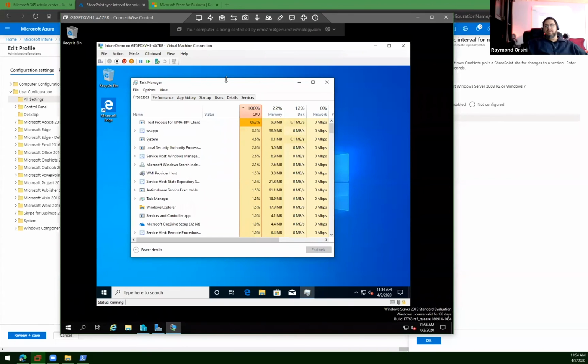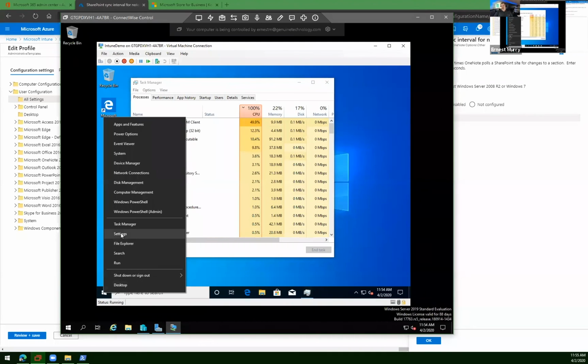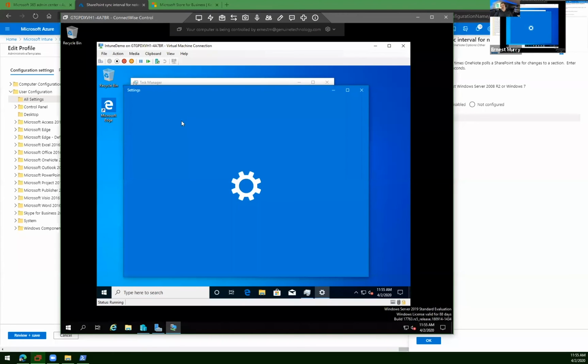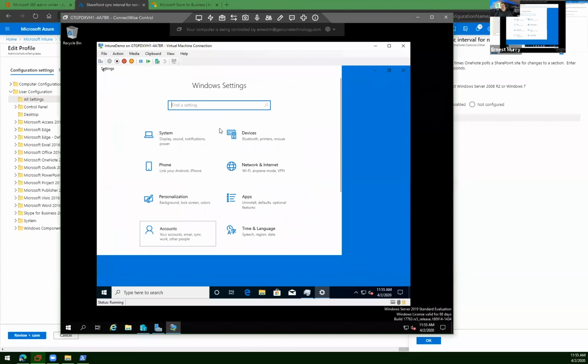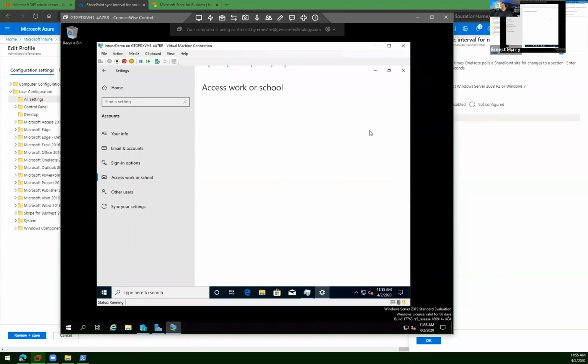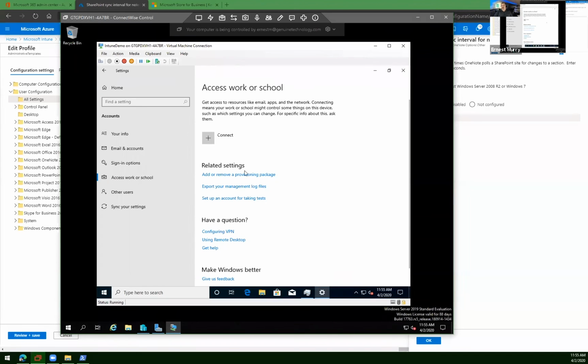And how do you roll this out? Adam brings up a good point. How do you roll this out to existing computers? I mean, this is pretty obvious for new builds, but what would be the process for existing? That's a great question. What you can do is on Windows 10, you can hop into settings. And it's not going to give me the option here, but I'll show you where the option will exist. Under settings and accounts and access work or school, there will be a link option over on the right-hand side that says something about adding it to MDM or joining it to MDM. And if you do that, then it joins it to Intune and starts deploying all the policies.